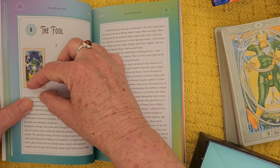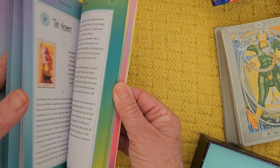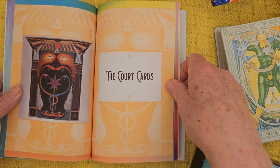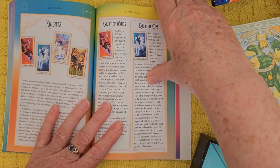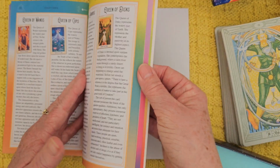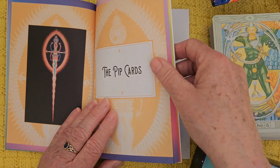So what do we have? We've got a little rendition of the card, and then we've got about 1.5 pages on the majors, and those, it looks colour coded actually. It's like a green. Okay, then we go to the quartz, which is like a salmony orangey colour. Knights. Okay, so not as much information. So a big section on the knights in general, and then a little bit more on each one individually. Same for the queens, princes and princesses. So obviously kept the same order, the same naming as the Thoth, which you would expect.